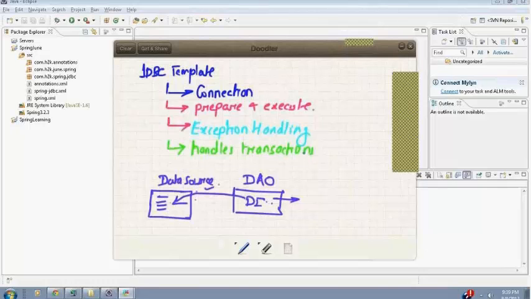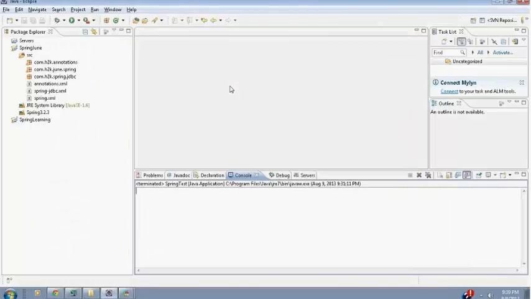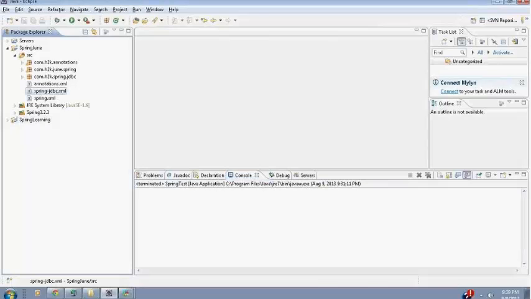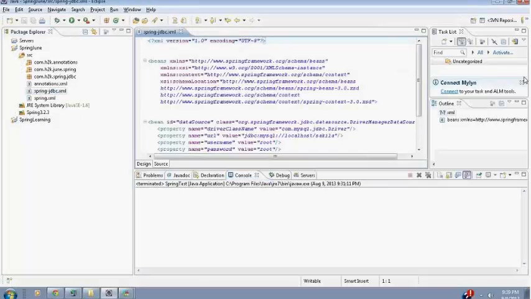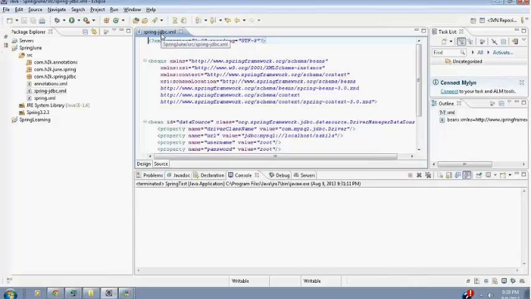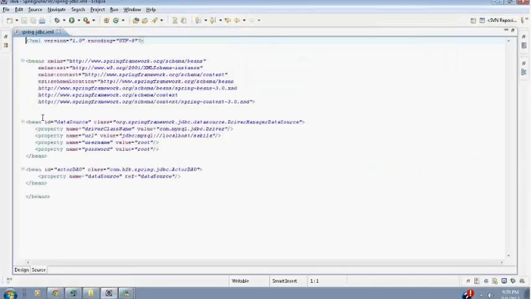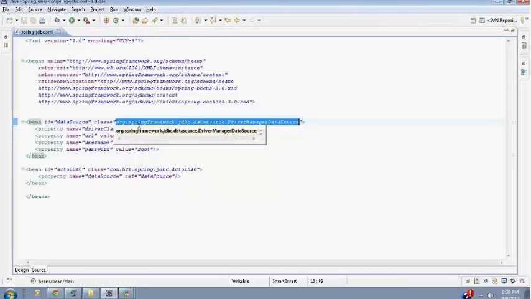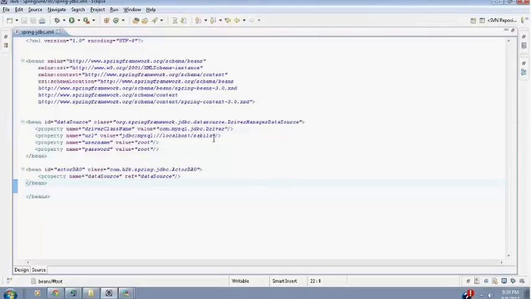And really, there is no logic behind it. It's pretty simple, straight like a line. Now see, I created a bean called data source, and data source has a class DriverManagerDataSource, and this particular class is coming from Spring Framework. So whatever database you want to connect, you will initialize that particular database driver with this class.